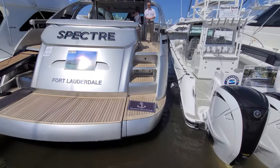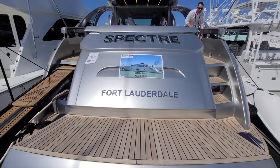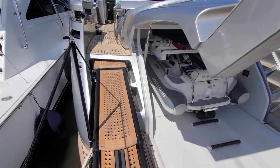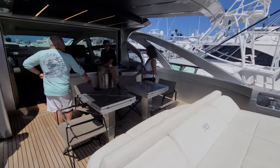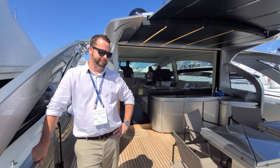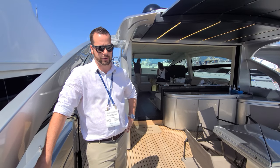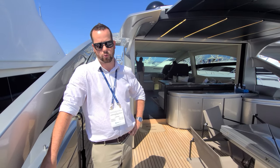It's being offered by Nautical Yacht Group, asking $2,490,000 — 70 foot. Let's take a look aboard the Spectre — it's a Pershing. So I'm Kevin with Nautical Yacht Group. You're on a 2016 Pershing 70, kept here locally in Fort Lauderdale. She's wide open at 46 knots, cruising speed 38 knots. We have a garage in the back with a Williams 325 Jet, and she's powered by MTU 10B2000s at 1,623 horsepower apiece.